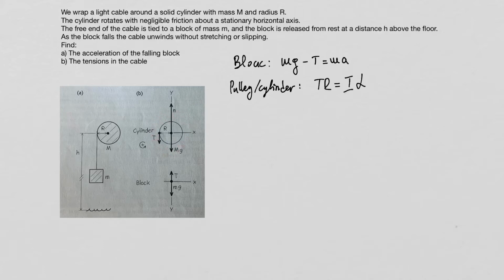So for the pulley or cylinder, the torque of the tension force, T times R, is equal to the moment of inertia of the pulley times the angular acceleration of rotation of the pulley. From here, I can rearrange the terms and write an expression for the tension force. We've done this already for a different type of force, the force of static friction in the case of a sphere rolling down the incline. So the expression for the tension becomes I a divided by R squared.